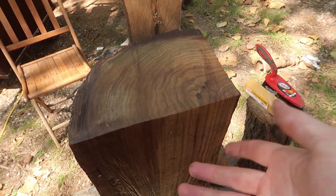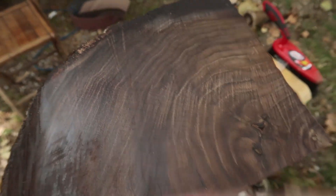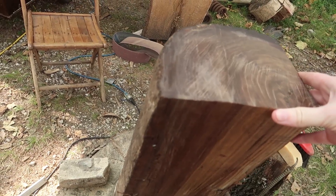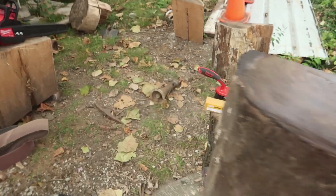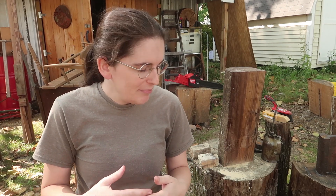I wonder, could it be cedar? There's so many types of trees that I just don't know about. So I just went and edited all this footage up to this point. The video is a bit longer than I expected. This wood is soaking up that linseed oil — maybe one of those things where I just set it in a bunch of linseed oil and let it soak up. After looking it up online, I think that is walnut — at least it looks cool like walnut. Making videos is a bit of a skill that once you take a break from, you lose some skills. I was thinking I had maybe barely ten minutes worth of footage, but I had almost an hour. I figure we'll end there and continue this next Sunday, whenever me and my dad go and do more. Or maybe me and Bill. I'll probably have to help him with his house though — he's getting the basement going really well.